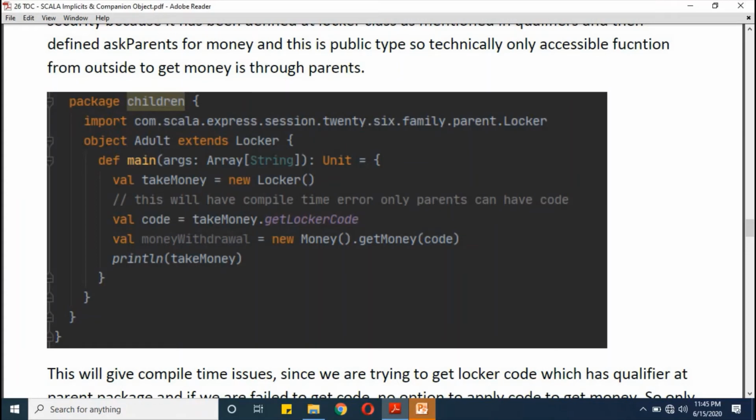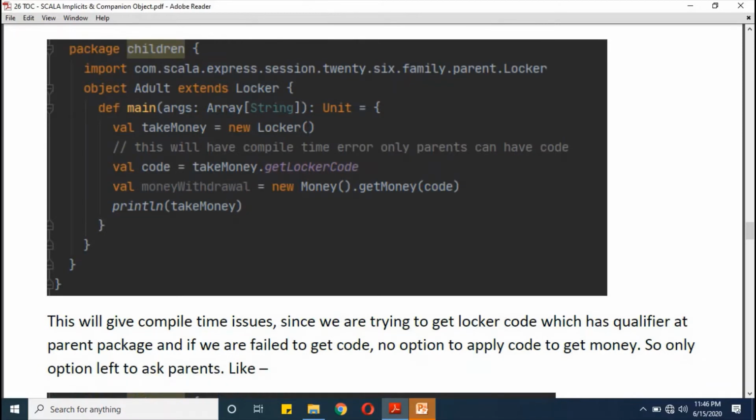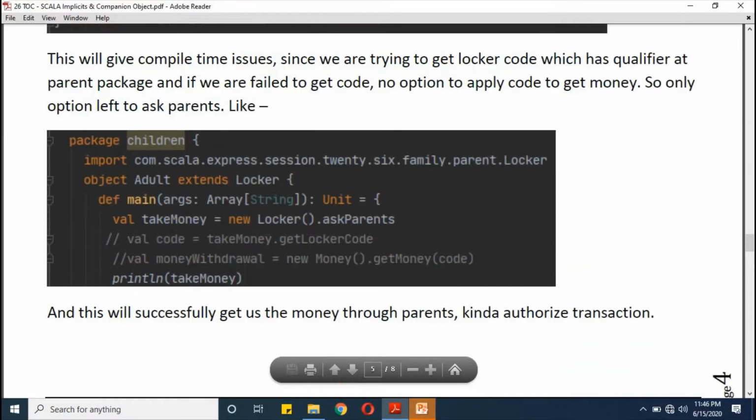That means as per the condition of qualifiers, this is out of scope. So our compiler will throw an issue at this statement. So with this option, we have exhausted all the options to get money. If we can't get the locker code, we can't get the money, because the get money function requires the locker code as a prerequisite. So the only option left is to ask parents, and that we will see in this object definition.